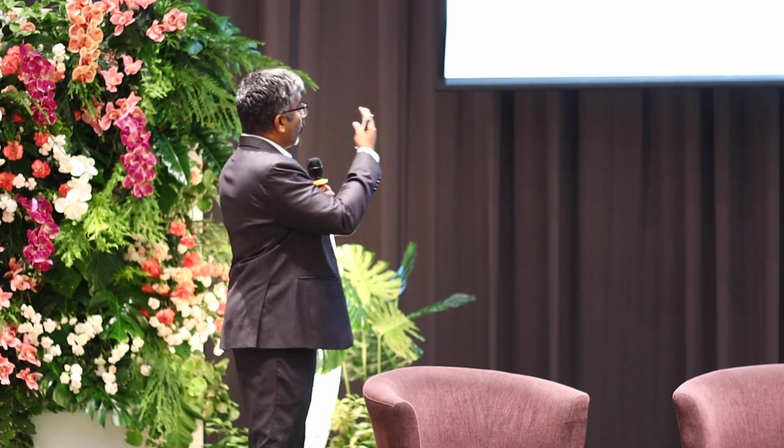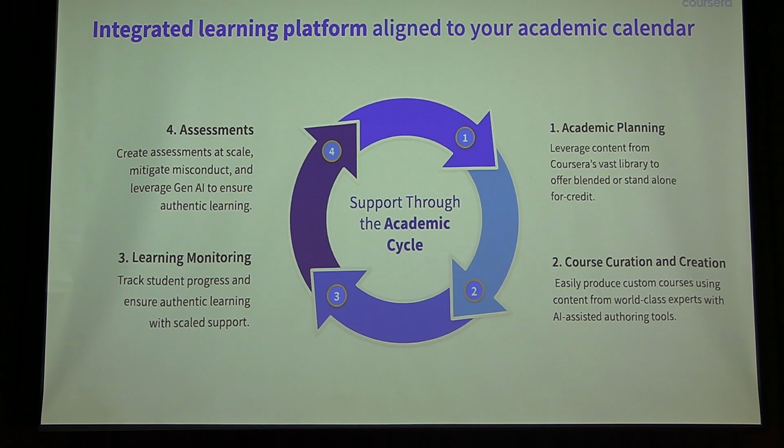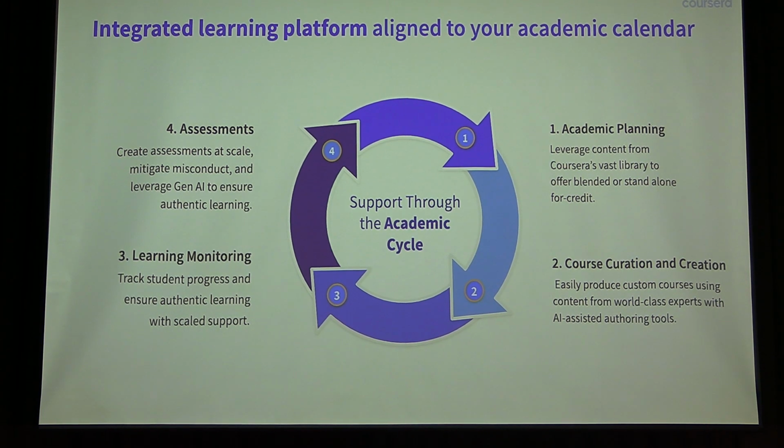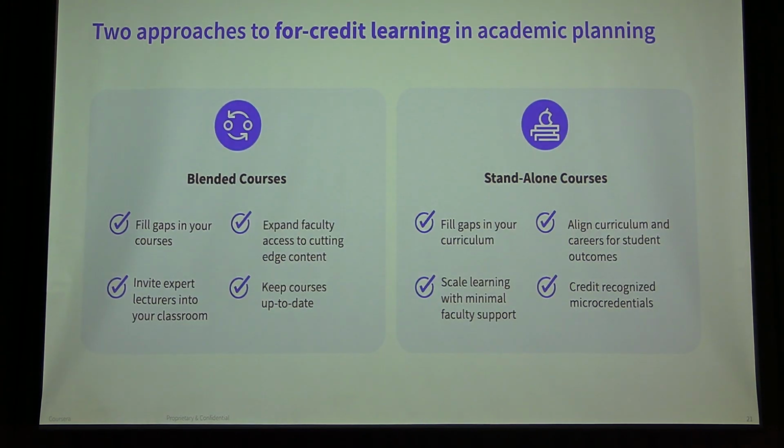And then our team can work with all of you to figure out the right courses for this curriculum that we are setting up. Once we figure out the right courses and set it up, we can help in figuring out how to monitor the progress made by students. And finally, we can use the power of our AI tools to generate assessments. So essentially that full life cycle we can work through. Let's talk about some examples of it. How do we do it?